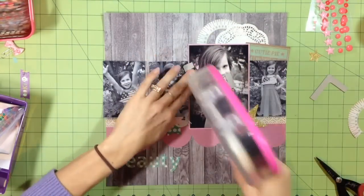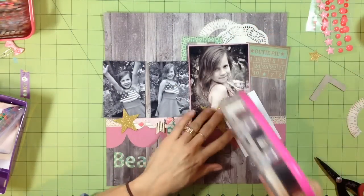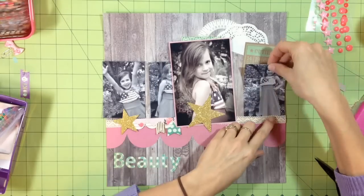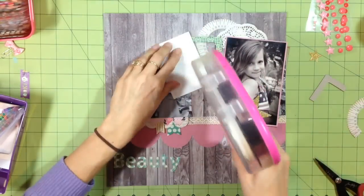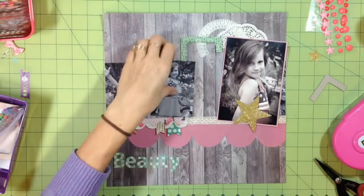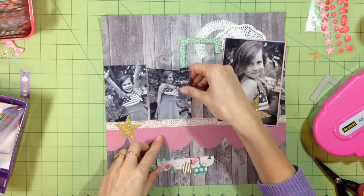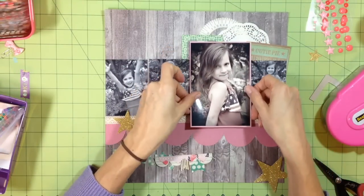And I didn't use all of this cardboard frame or chipboard frame, so I end up trimming out the pieces that I do use, and I also cut off the bottom of that bingo card. I probably didn't need to do that since I'm probably not going to use those other pieces on another layout. But you know, I just did it out of habit. I like to save and conserve some of the pieces. A lot of times I'll cut them in half and use them in other places on the layout, but this time I'm not going to do that.